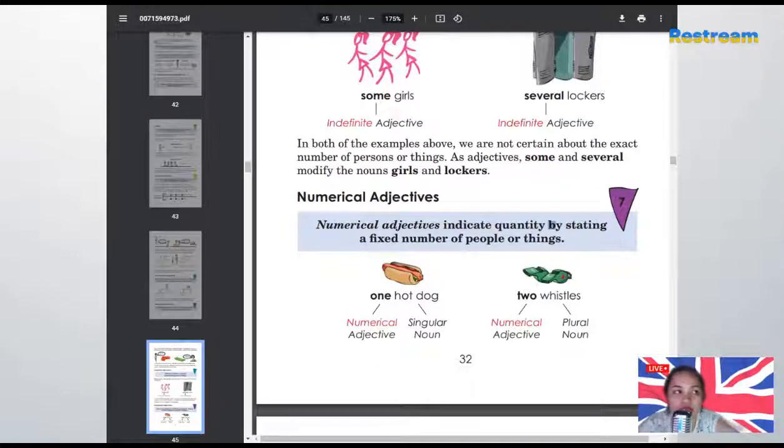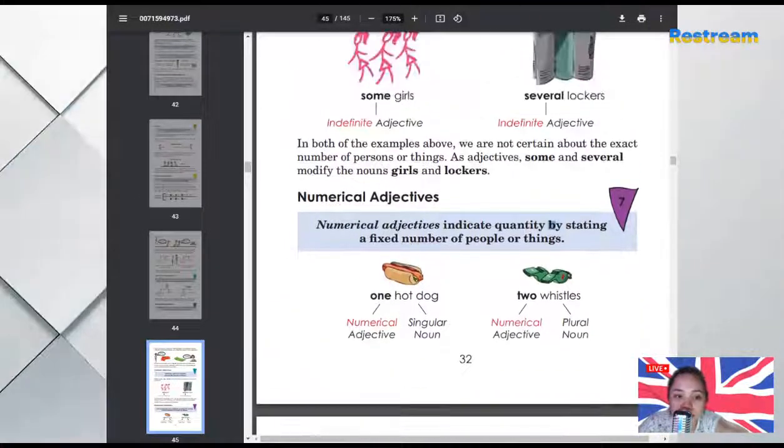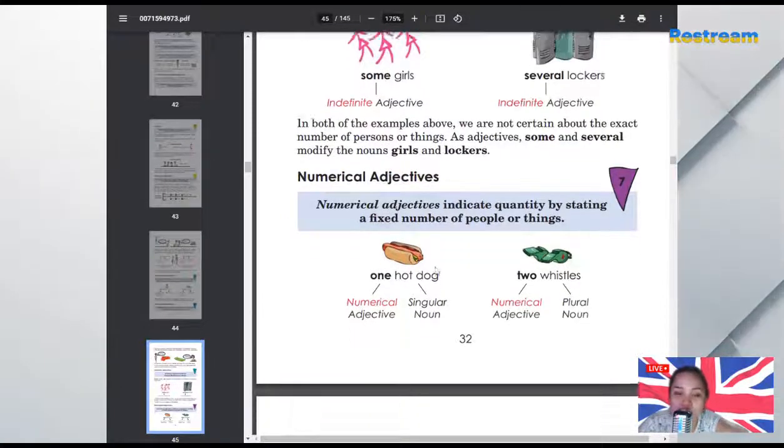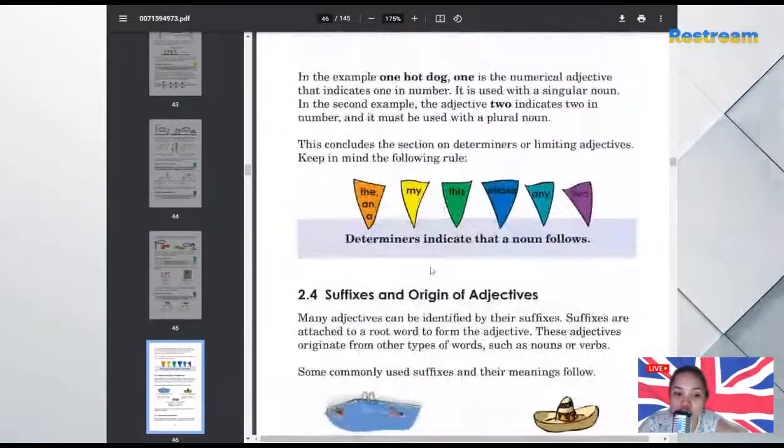adjective, and you guys already learned what a noun is. So now we can see the connection of a noun and the pronoun to the adjective or to the other parts of speech. Okay, so we will continue this numerical adjective in the next session, hopefully tomorrow.